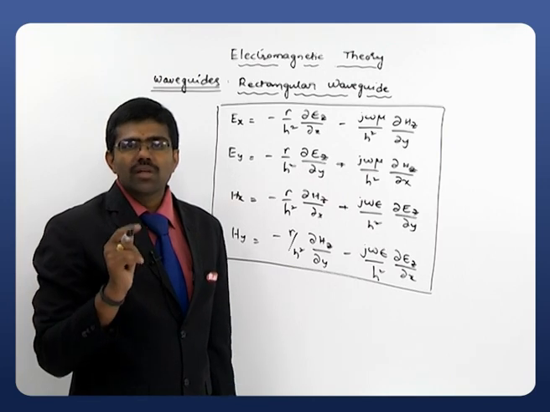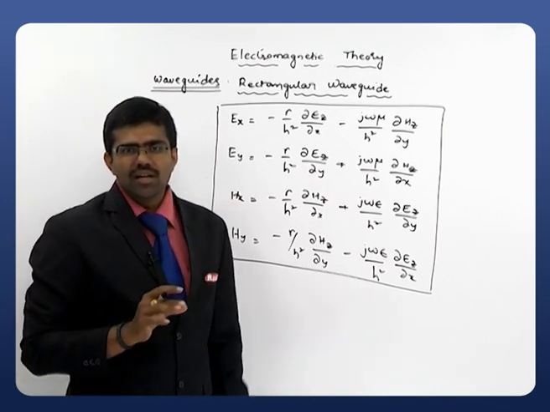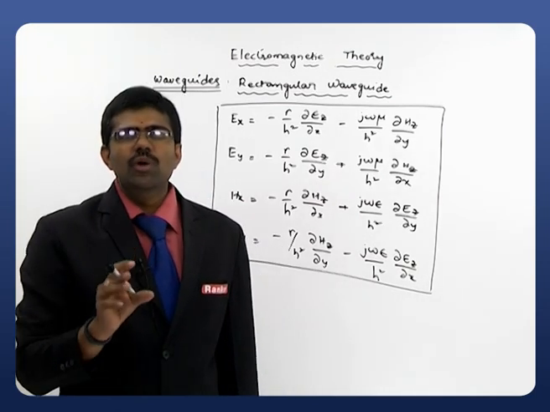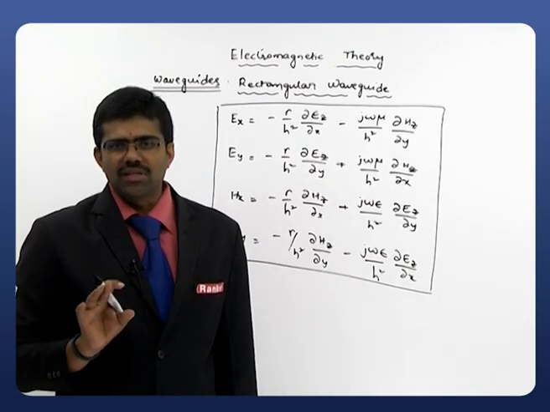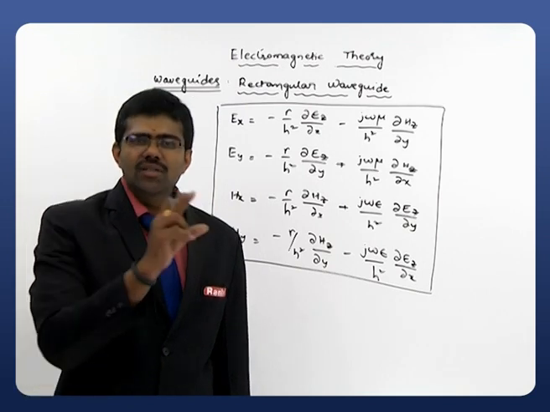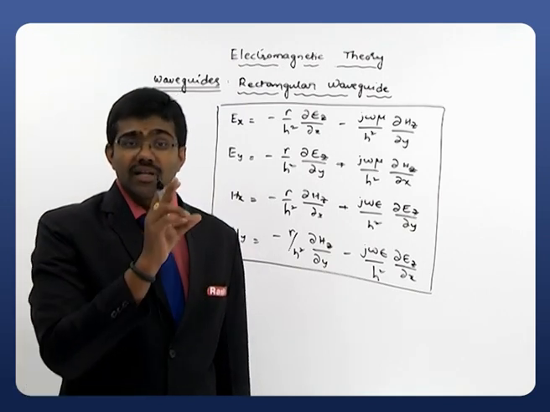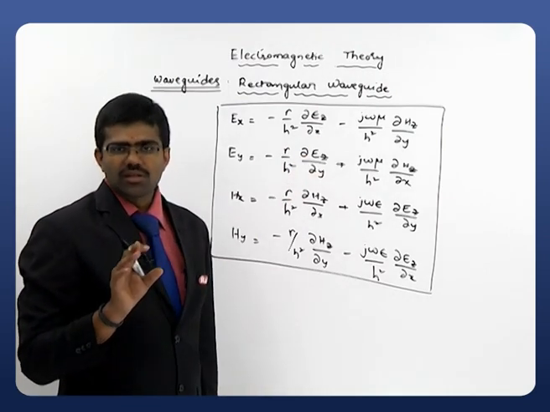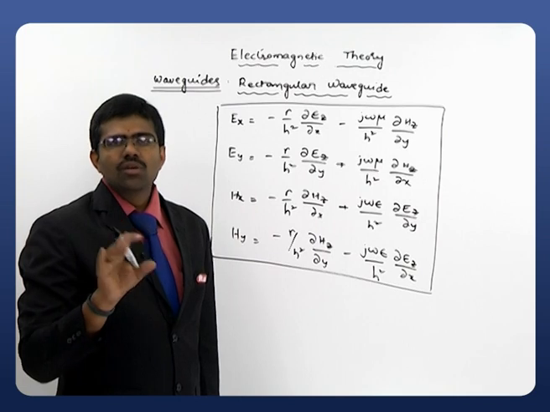So here what we require is a solution for Ez and Hz. Earlier we had equations for Ez and Hz, the Helmholtz equations. Now we have to get the solution for Ez and Hz. So what I do is, now I will try to get the solution for Ez and Hz. After getting the solution for Ez and Hz, substitute here. That is the plot, that is the scenario that we are following.